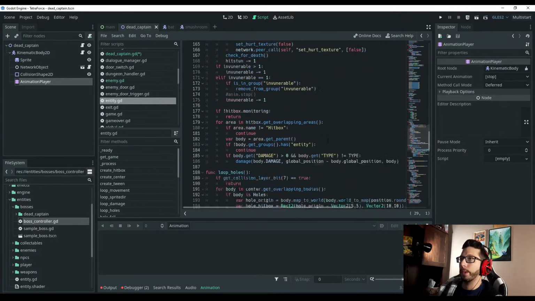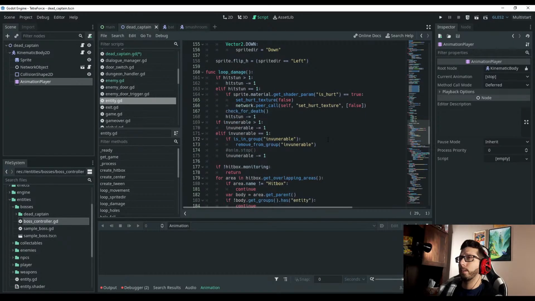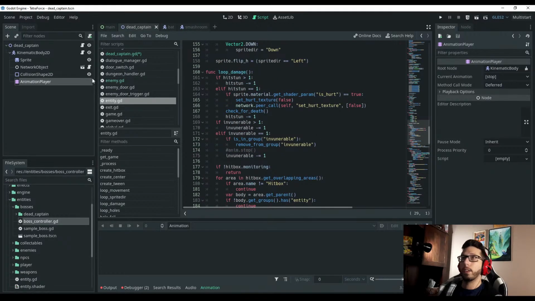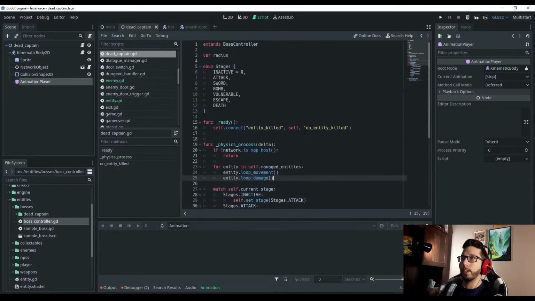Now that I think about it, the entity will have to be refreshed. But if you do dot is vulnerable equals, you can set that true or false, and that'll do it. It needs some network stuff, but in dead captain.